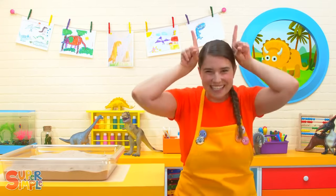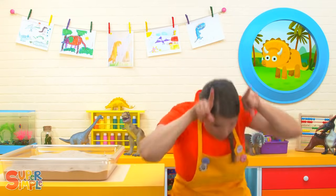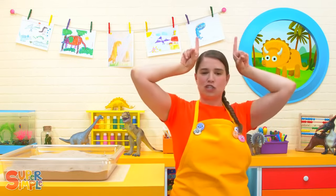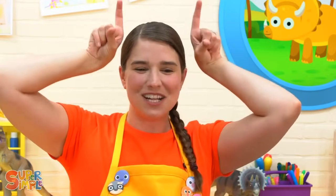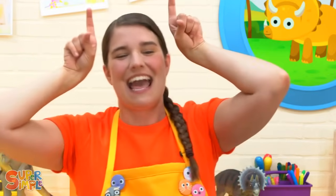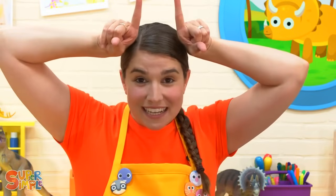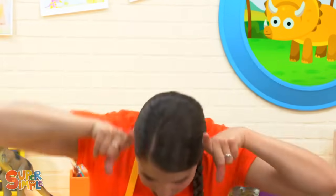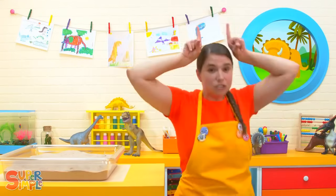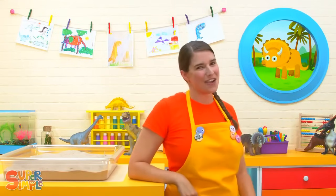Boing! Let's try again. Look at our big horns. Run, run, run, run, run. Boing! Roar, Triceratops! James and Abner and Willow like Triceratops too. Yeah, Eli says his favorite's Triceratops. Let's get our horns ready. Got your horns out? Your big Triceratops horns? Let's go. Roar! Boing! Very nice. Let's take a look at another kind of fossil.